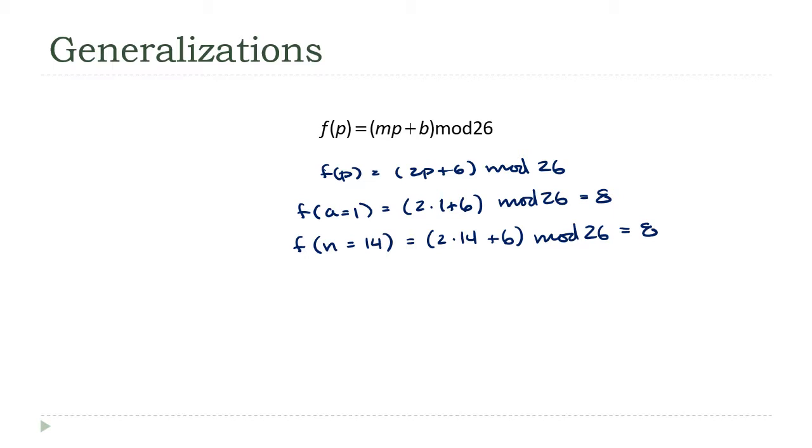That's the 8th letter. The problem starts when we try to go backwards, when we try to decode a word. Because now when you see that H in an encoded word, you're not going to know where it's supposed to go back to. Does H equal an A or does H equal an N? There's no way to tell. Right? So you can do these more complicated ones. You just have to be careful about how you pick the M and B values.